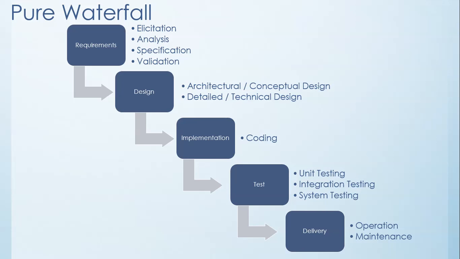When you move from textbook to textbook you may notice that these phases are a little bit different. Sometimes people put more or less detail into the steps of the waterfall model. For example, in design sometimes they write out that there's an architectural conceptual design followed by a detailed or technical design, or for test they may talk about unit testing, then integration testing, then system testing — so it expands or contracts depending on how people think about the particular phases. But in general, these are the general steps it undertakes.